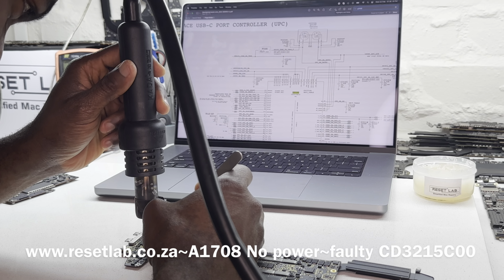Let me at least put the battery screw and one more screw just to hold the board in place. Okay, now let's see if our board is starting. We hope it is starting. Connect our charger. Okay, charger is connected.